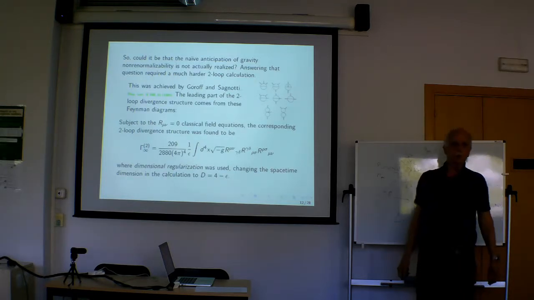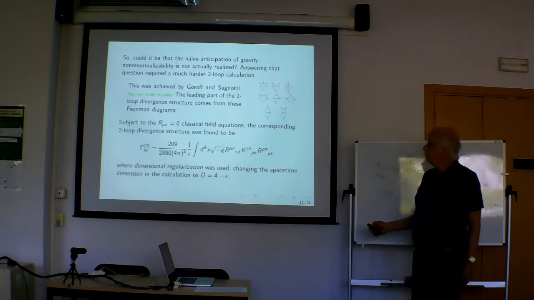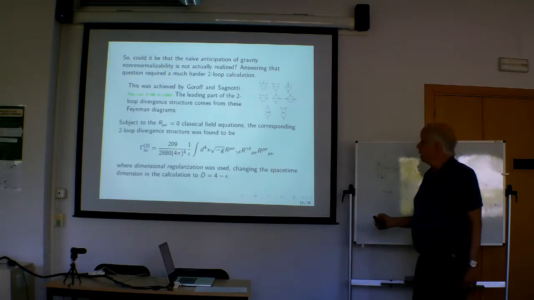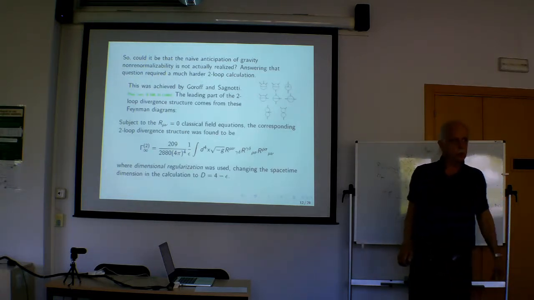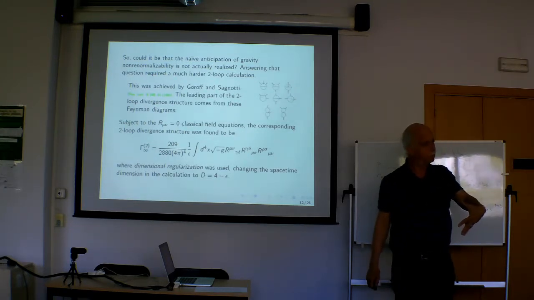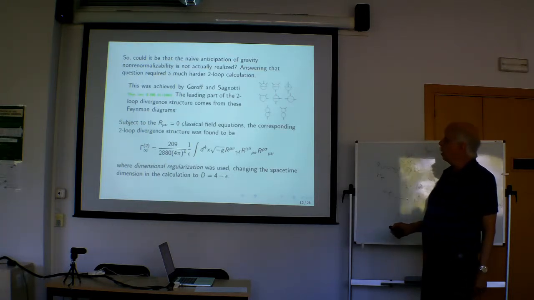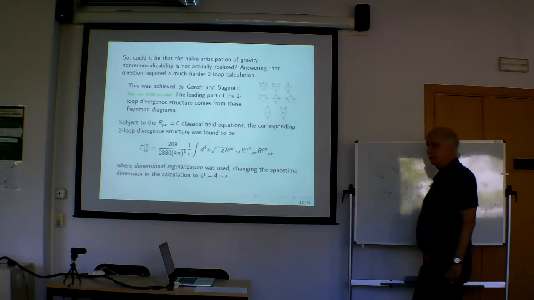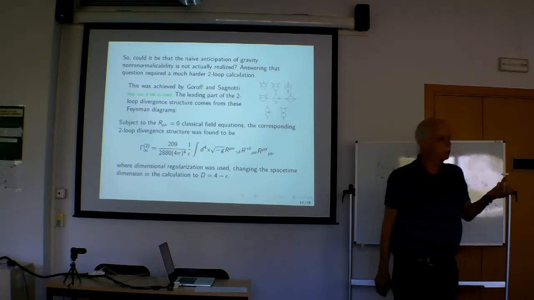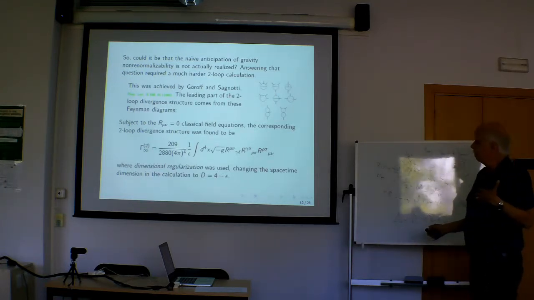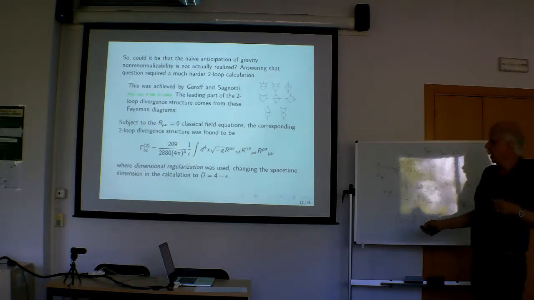To answer that requires going to two loops, and that's a much harder calculation. It was done by Goroff and Sagnotti back in 1985. Here are the relevant two-loop Feynman diagrams. They get worse and worse and worse. And taking a hint from the discussion we just gave about imposing classical field equations to eliminate things that could be eliminated by field redefinitions, you find there is now, well, let's see, 2 times 2 plus 2 is 6. 6 dimensions, where each Riemann tensor has dimension 2. You'd be looking at Riemann cubed. Okay? So indeed, there's a Riemann cubed counterterm, and this is their hard work.